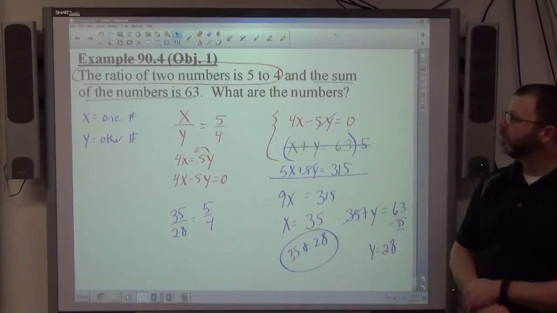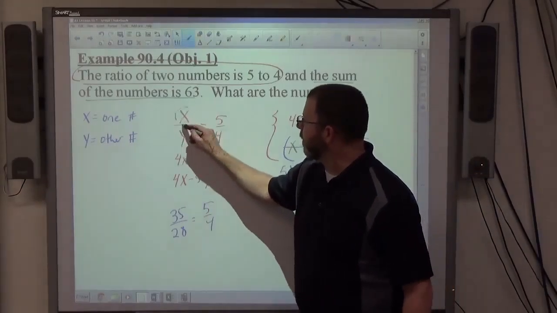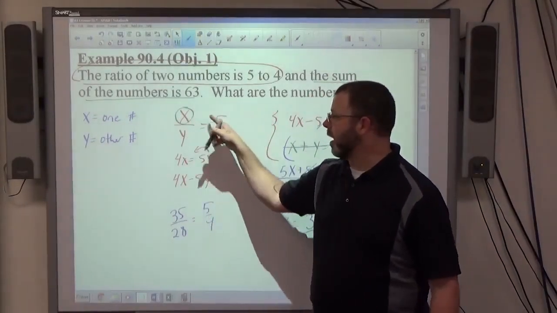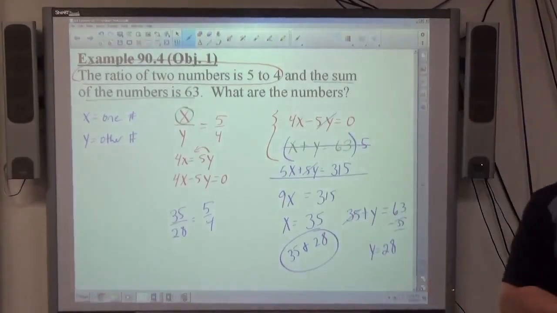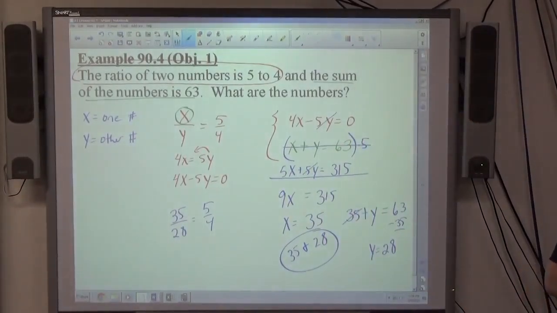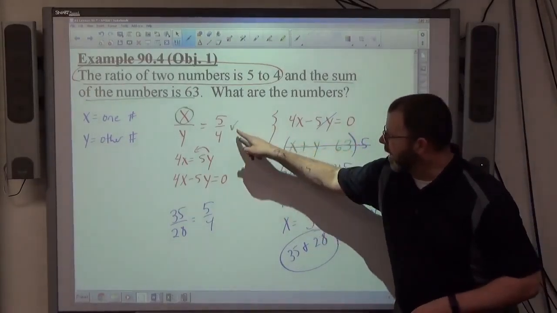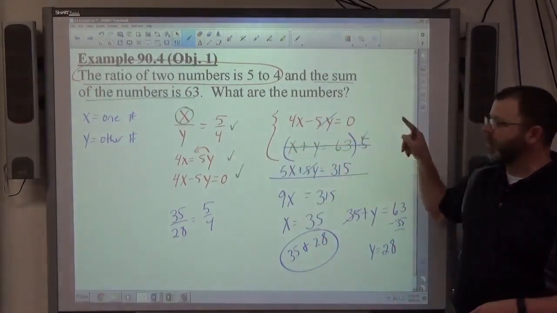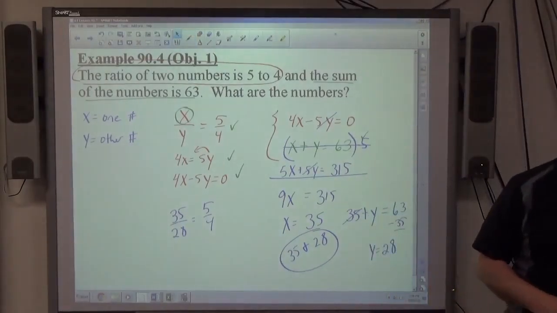Like I said, could you put it back in the ratio? Because 5 times 7 equals 35, you could just do 4 times 7. Oh yeah, if you put 35 right here and then did a cross multiplier thing, or times 7, that works too. Yeah. Again, go back to one of the original equations, wherever you want to go to find the other answer. It doesn't matter how you find the second answer, just so long as you use either this fact, or this fact, or this fact, or this fact. One of those 4 facts to find the missing piece. Pick which one you think is the easiest and go with that one.